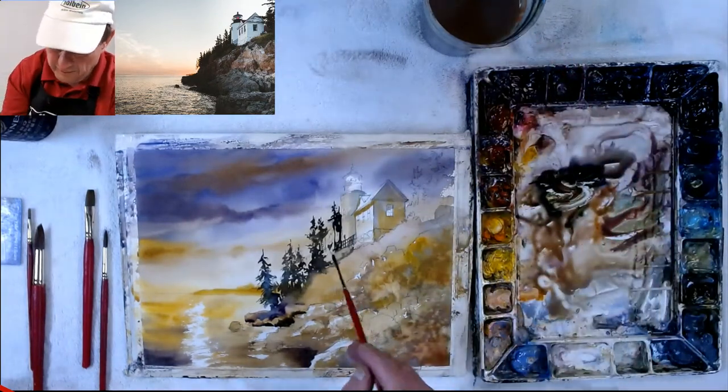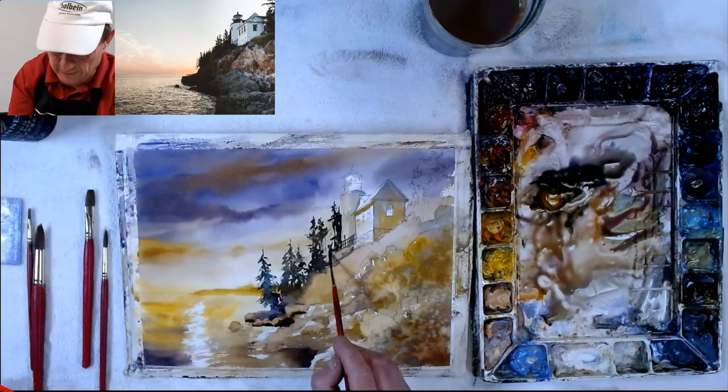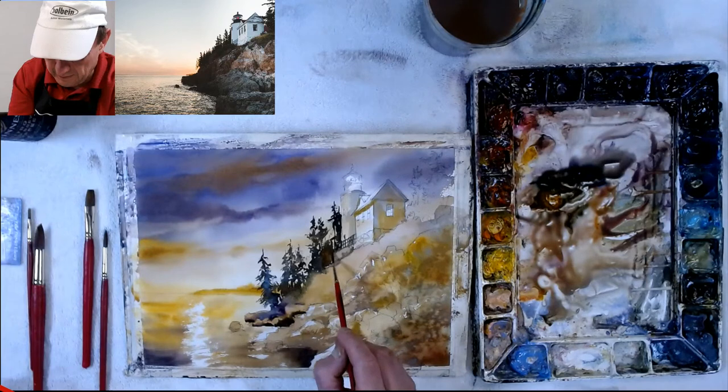All right, let's put a little bit of warmth in this area too. Doesn't mean you have to have it all dark. You can have a little bit of this gold in there too.